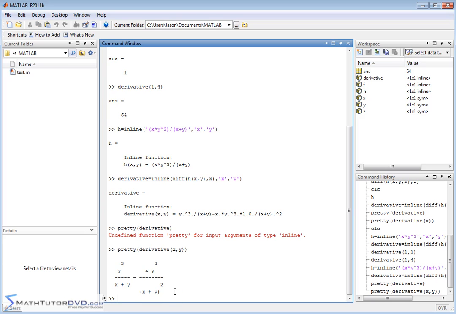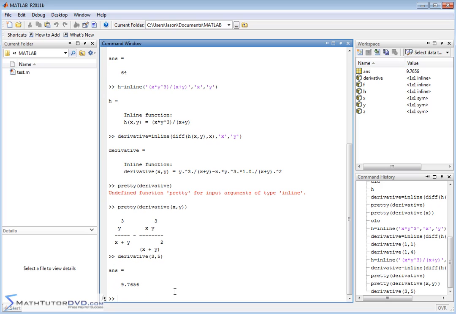When you do it this way, you can take that derivative and put whatever you want in there, and it'll calculate a single value back. So you can plot this, you can perform additional calculations or functions on this new function that you've created, derivative. You can do whatever you want to it.